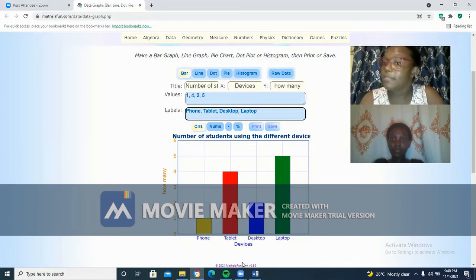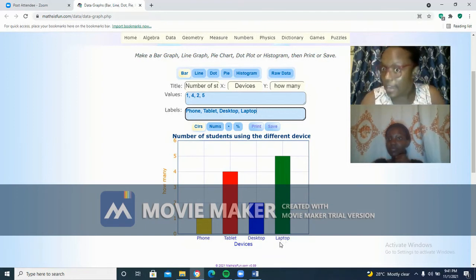So on the left-hand side of our screen, we see some numbers. Those numbers represent the amount of persons using each device. The bars going up represent the level at which each device goes to. Below the bars, we can see the names of the different devices which are being used.